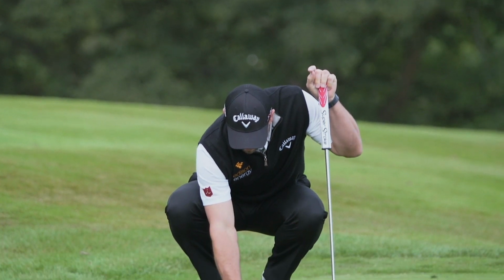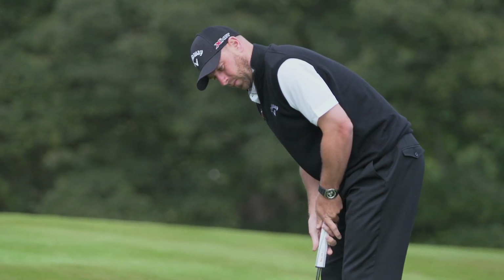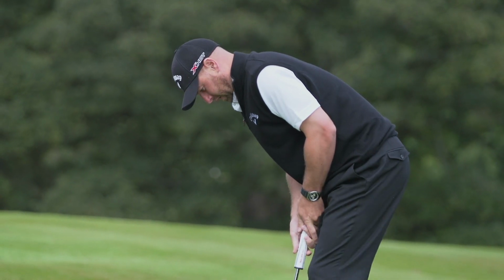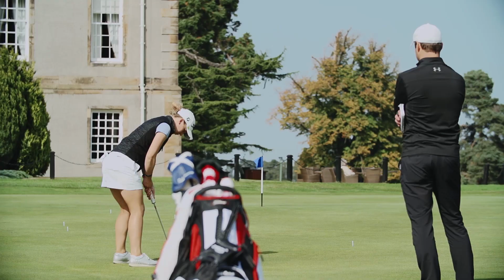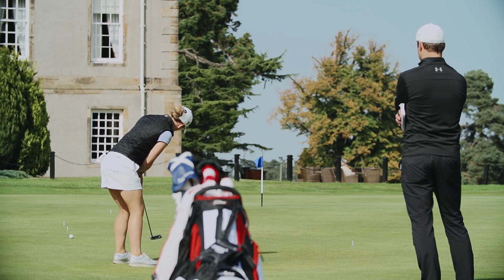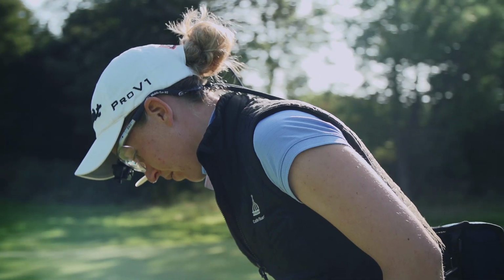You then have a clear understanding of where their central vision is focused at any given time. What we're trying to do is look at the different techniques that different players use for putting. And although there isn't just a one-size-fits-all, there's some key parameters that players should probably go through to give them the best chance of success. How they focus on the ball, how they track the ball from hitting it to the hole, and how they gather information and use that to make themselves more consistent putters.